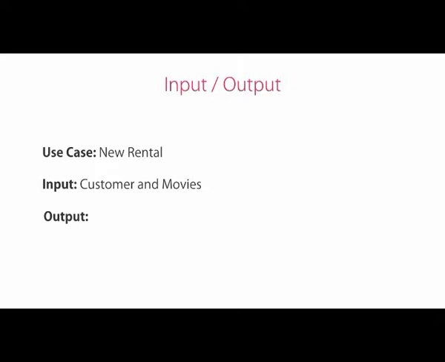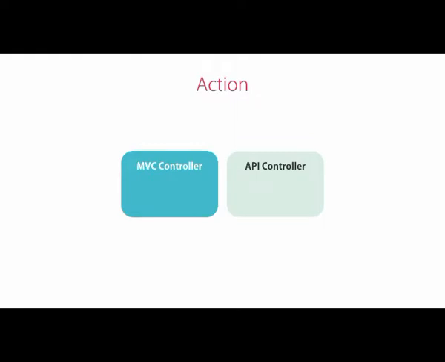What about the output? In most cases, in video rental stores, as far as I know, there is no output. A video rental store is not like an order processing system where we give the customer an order or a transaction ID. So for now, we're just going to assume that we don't have an output unless something changes later on. So on the back end, we need an action that our front end is going to call later on.